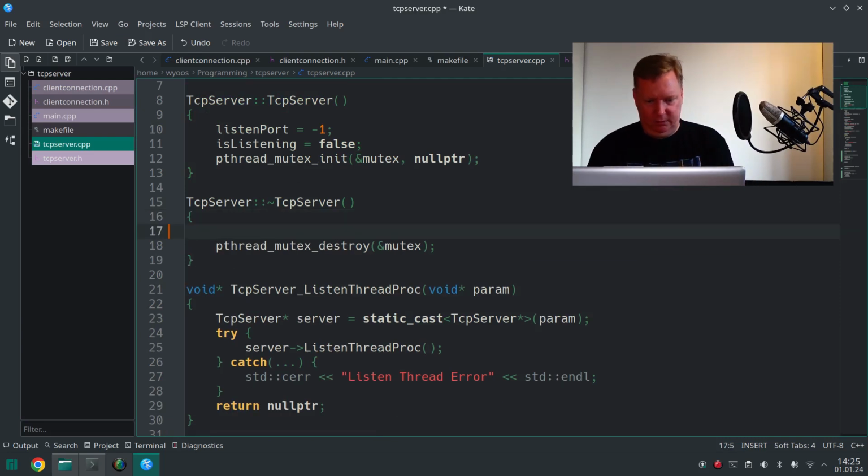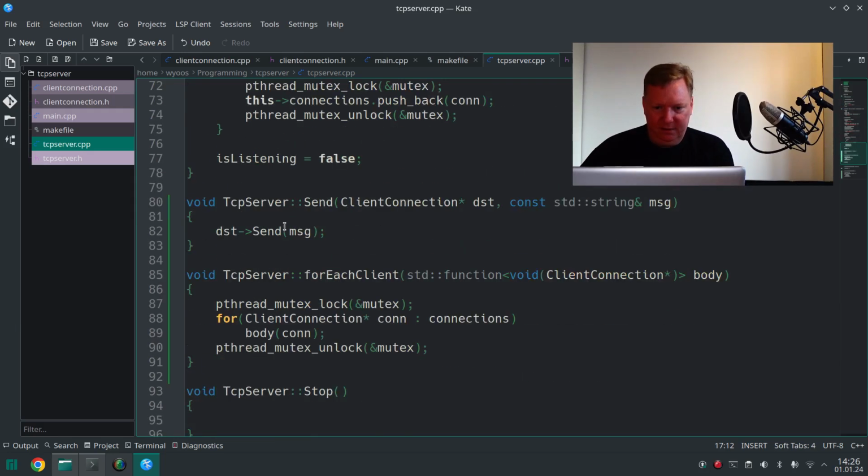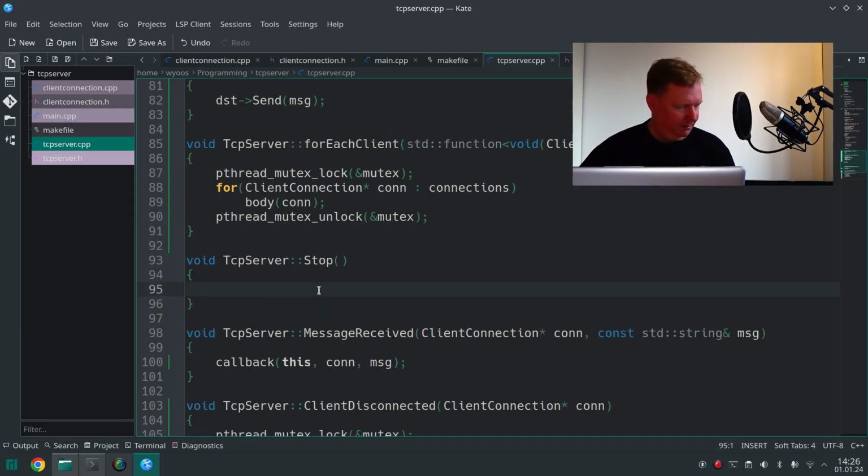And I will also call that here in the destructor. So if the object goes out of scope or is deleted, then I want to cleanly disconnect all clients and stop the threads and stuff like that. So the stop method.